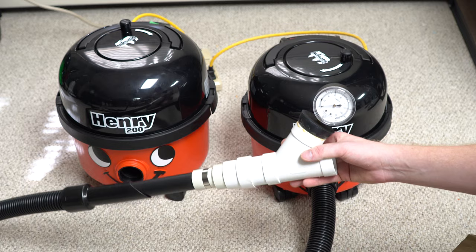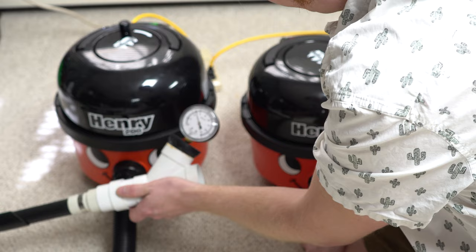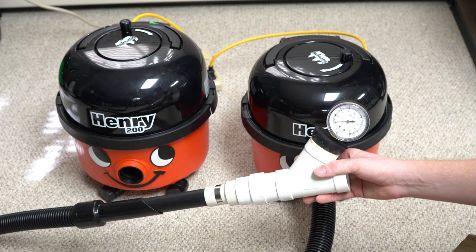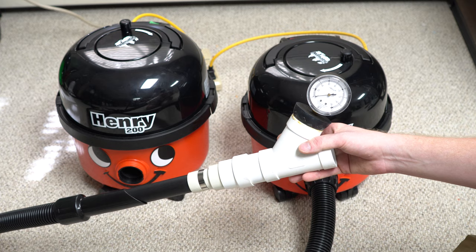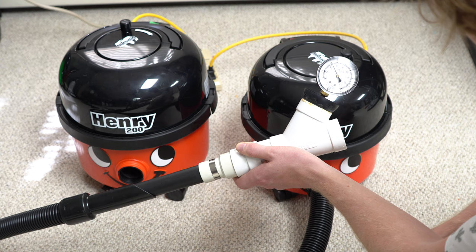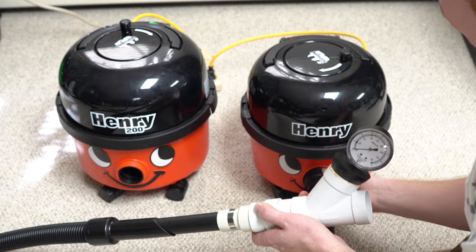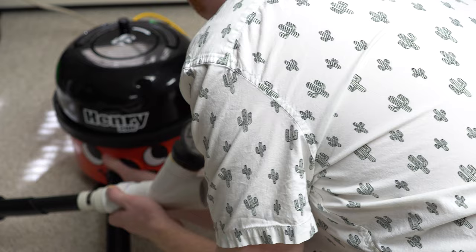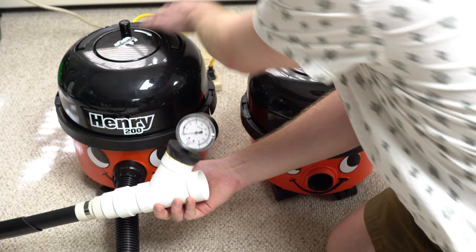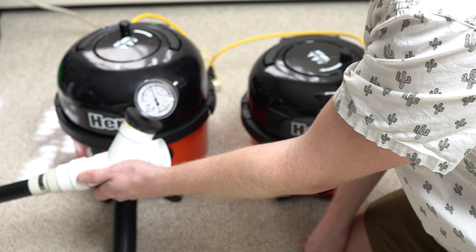Both have a 600-and-some-change watt motor, which is really efficient and really powerful. I apologize — the next clip is out of focus and overexposed in a few areas, so you'll have to take my word for it. Here's the working vacuum test. Both have the same motor and the same bag, so there really shouldn't be a difference, but let's see. First up, the compact: about 70–75 steel and about 49–50 inches of working vacuum. Now the 200: also about 50 inches of working vacuum and about 70–75 steel.